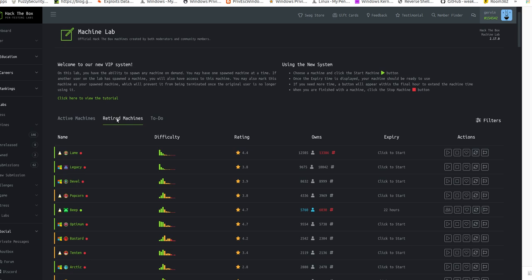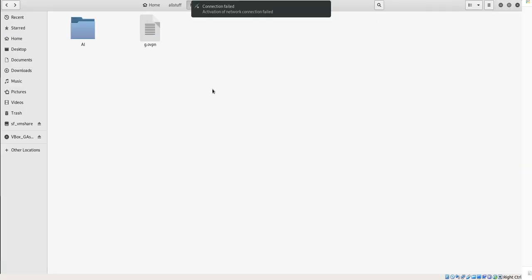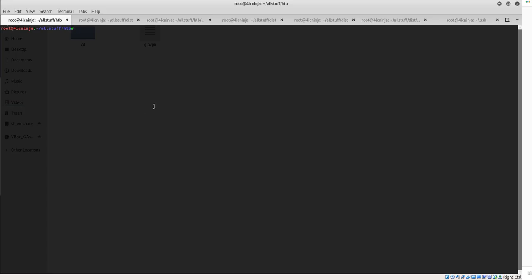And the thing is, once you get access, you are given an OVPN file which you can use for your VPN access. I'll show you how to connect. You simply type OpenVPN and then the file you've been given.